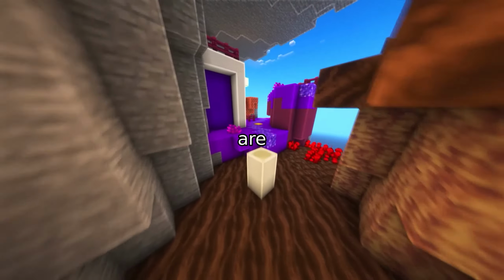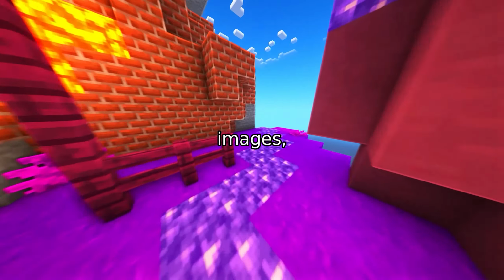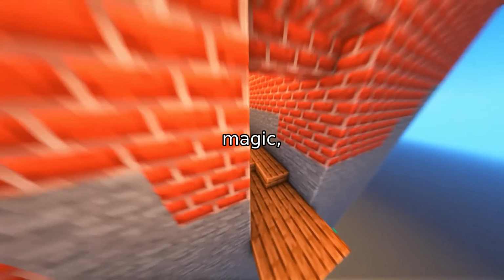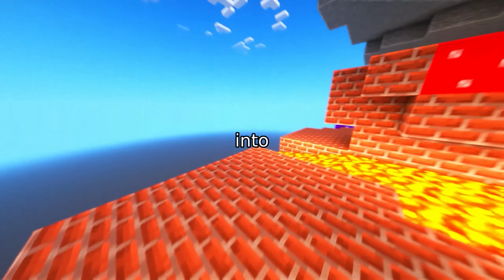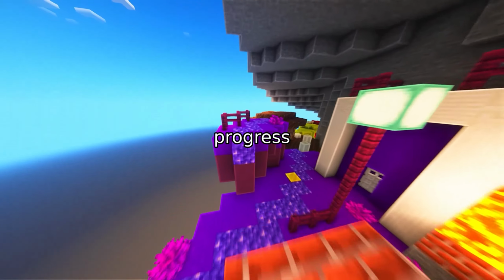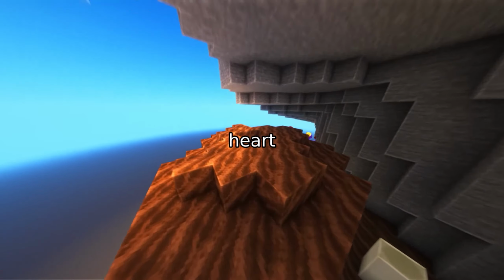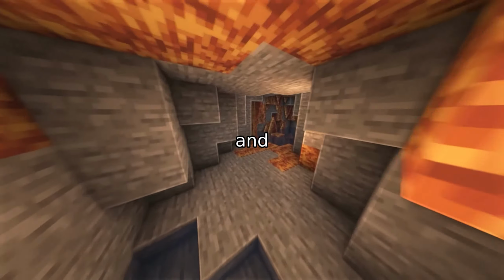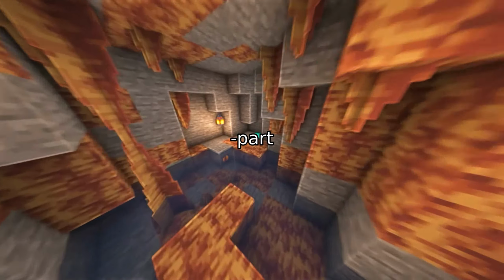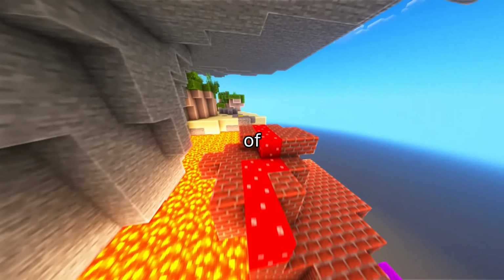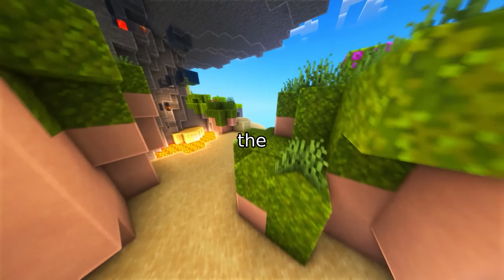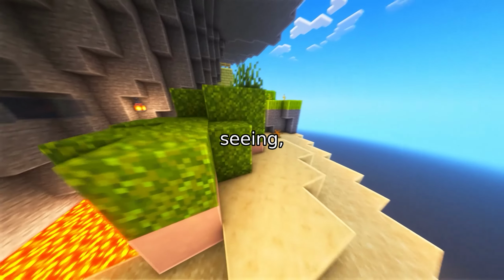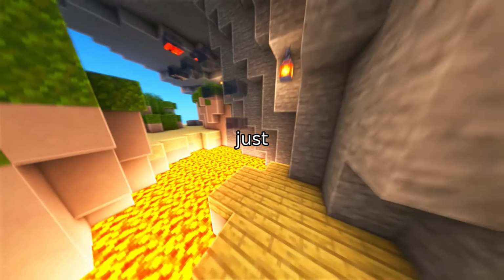Ever wondered how scientists are turning brain activity into videos, images, and even art? It's like magic, but it's actually cutting-edge AI and neuroscience working together. Today, we're diving into a breakthrough study that's changing how we measure progress in this mind-bending field. At the heart of this research are 2 new metrics, BASIC-L and BASIC-H. Think of them as a 2-part exam for brain decoding models. BASIC-L checks if a model can recreate the structure of a scene, like building a puzzle and getting the pieces in the right place. BASIC-H, on the other hand, tests if the model understands what it's seeing, like recognizing a cat in a photo, not just the shapes.